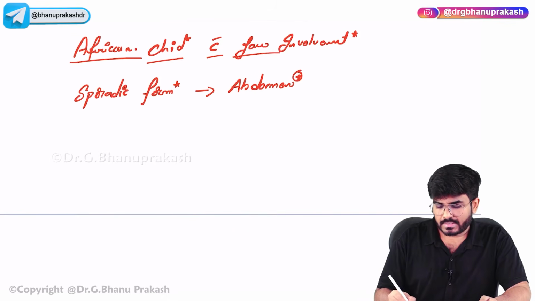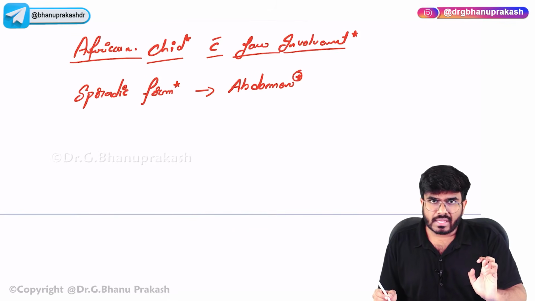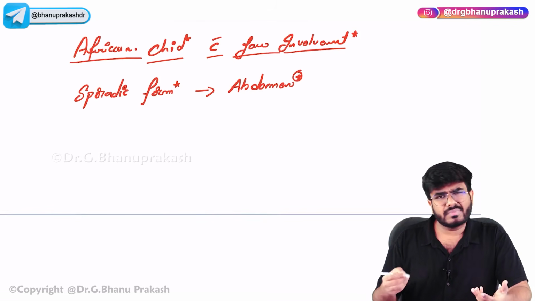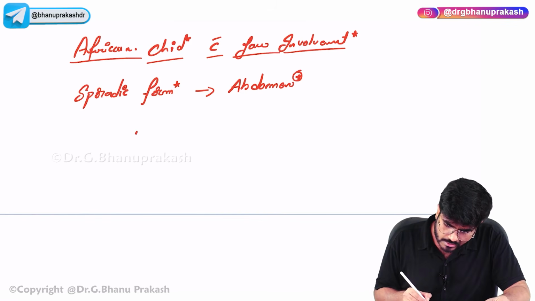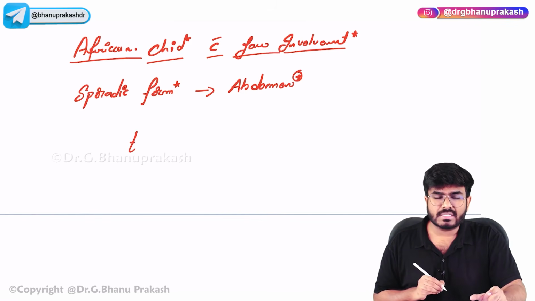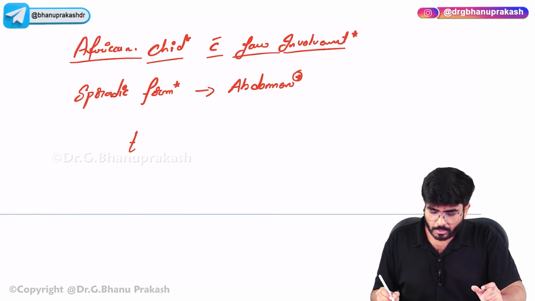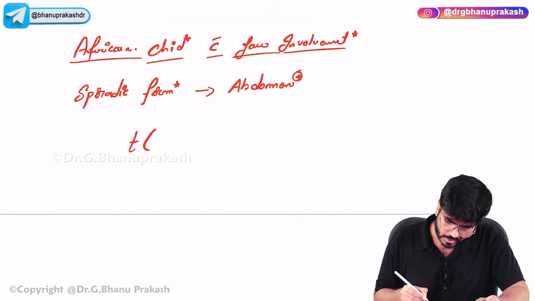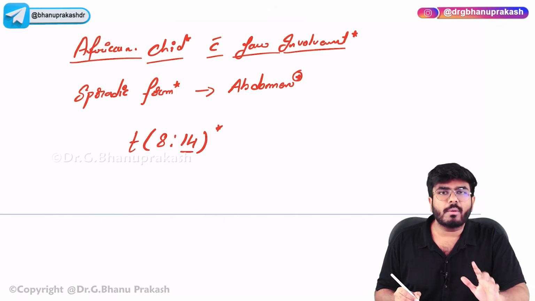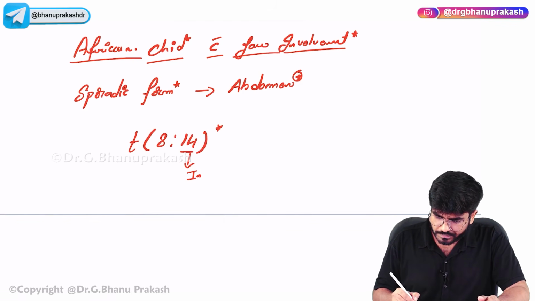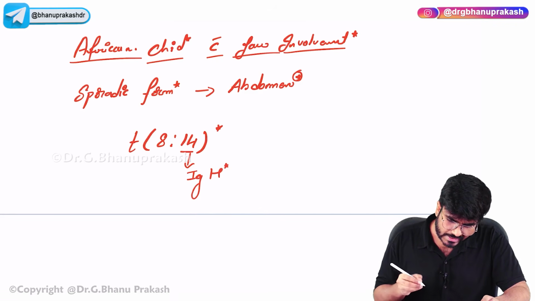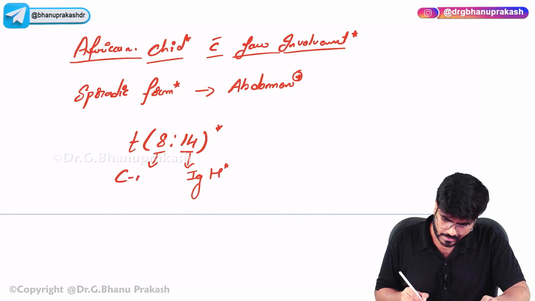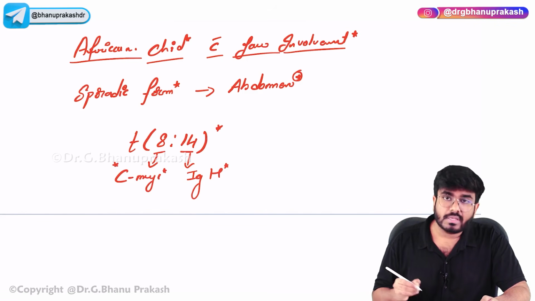So what happens, sir? Because of this Epstein-Barr virus infection, there is going to be an association. But the important point is these patients are also going to have cytogenetic abnormalities. These cells show certain cytogenetic abnormalities which are translocations. Translocation between what and what? Translocation between chromosome 8 and 14. You know it, 14 is common for everything. The immunoglobulin heavy chain gene is located on 14. And on chromosome number 8, what is located, sir? The c-MYC gene.